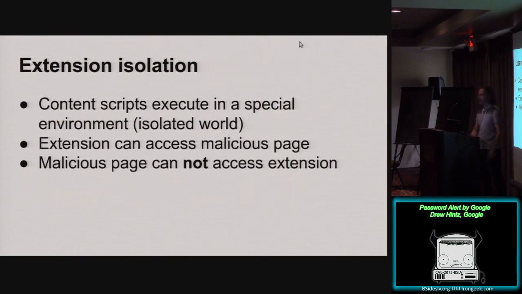And so speaking of isolation, Chrome extensions have this nice isolated world policy where content scripts that are running don't run in the same origin. They run in the same origin as the web page they're being injected onto, but it's a little bit special. And so this isolated world concept allows the content script, in this case Password Alert, to inspect and get data from the web page that you're visiting. So it can do things like get keyboard events, it can see what the HTML looks like. However, the opposite is not true. The web page you're going to does not have any access to the Chrome extension's Password Alert, say the same hash or JavaScript that it's running, things like that. So this is a big security boundary that we rely upon.